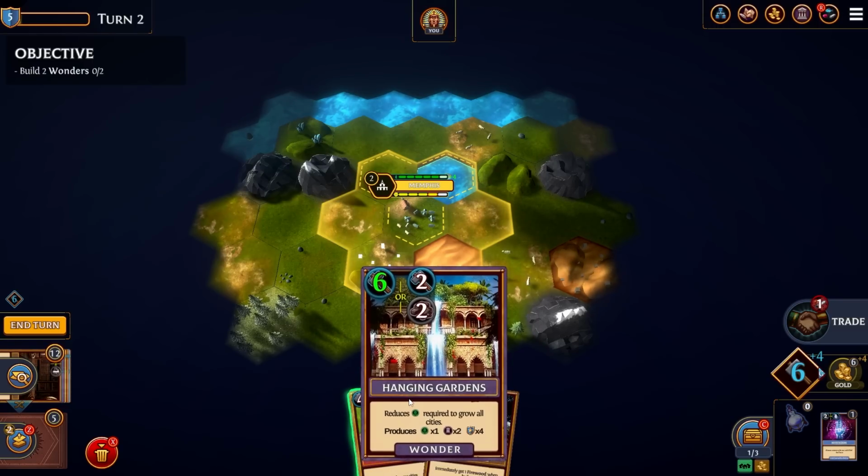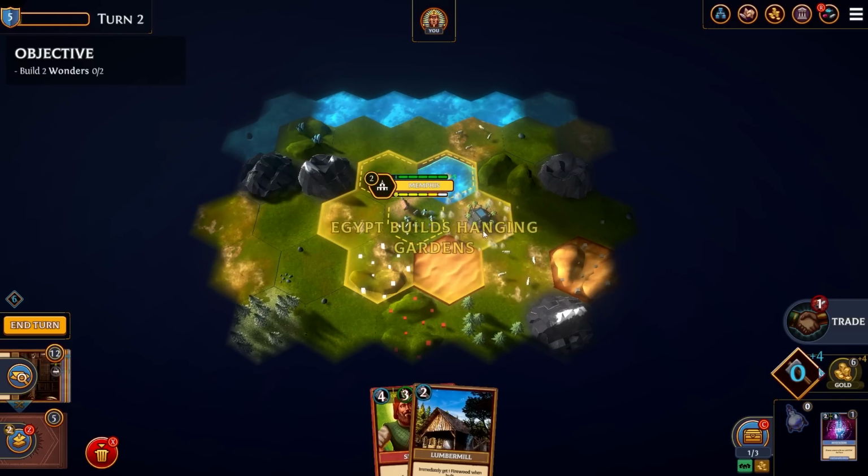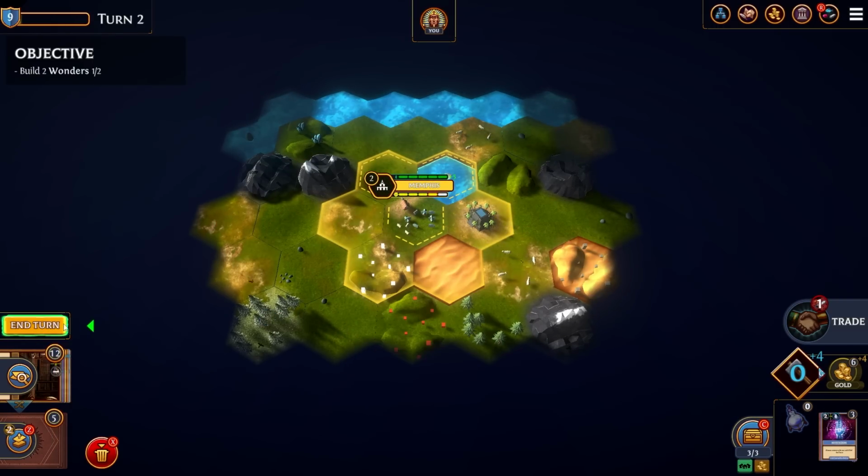Save that to the next turn. We can build Hanging Gardens right now. There's 1 wonder. And end the turn.